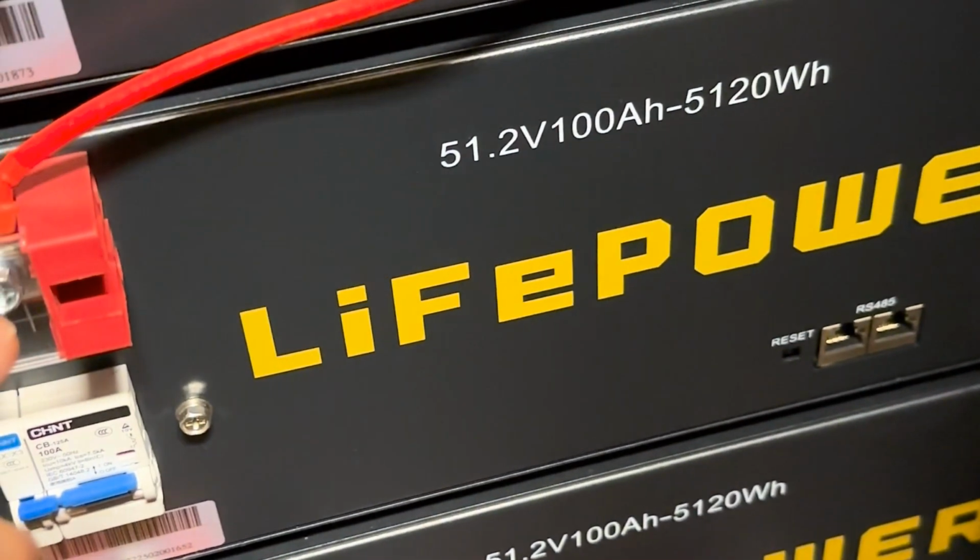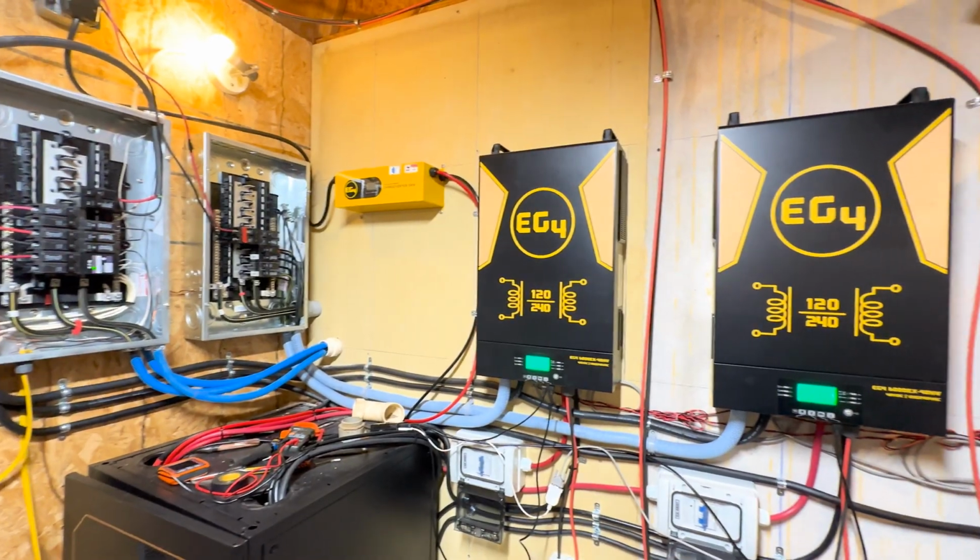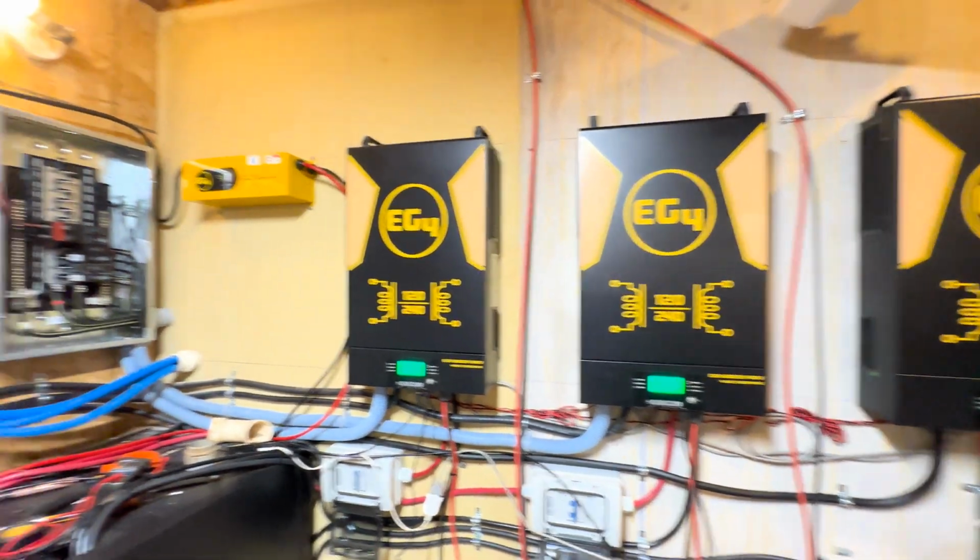The reason I bought them was mainly so that I could use my free energy plan at night to bank energy into the batteries and then draw from that during the day. Now, that actually worked out fantastic when I had just 2 inverters. Then I added a 3rd inverter, and for some reason, everything kind of went crazy.